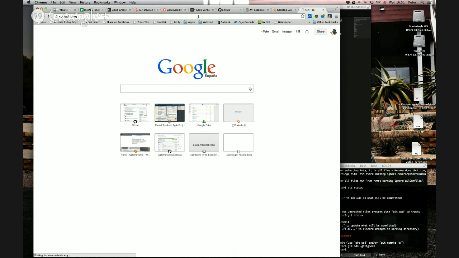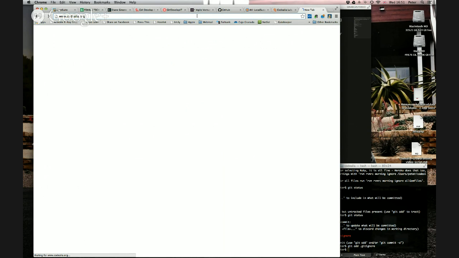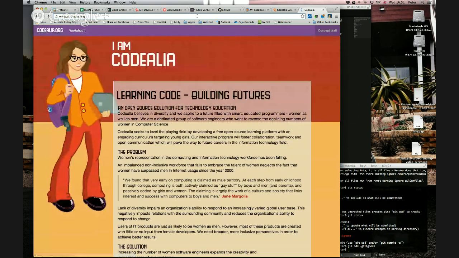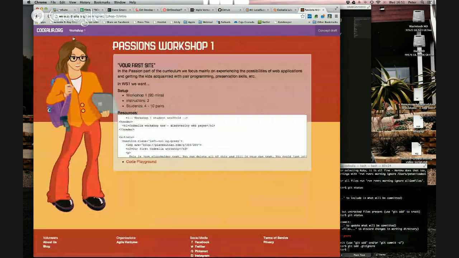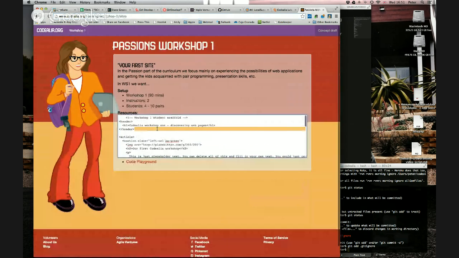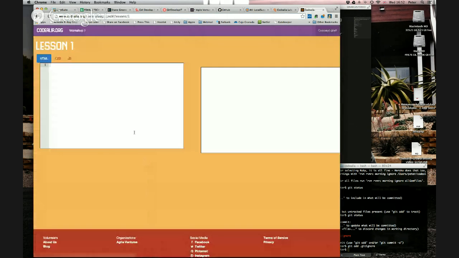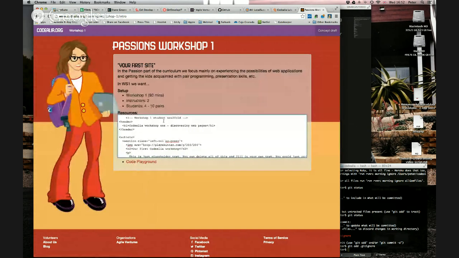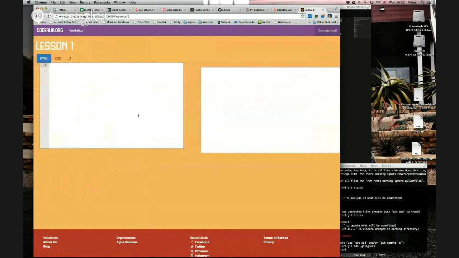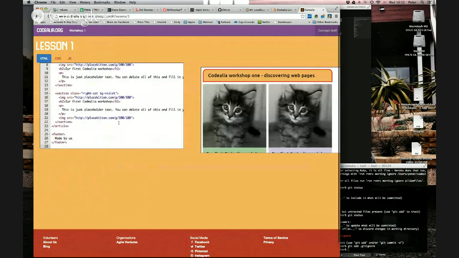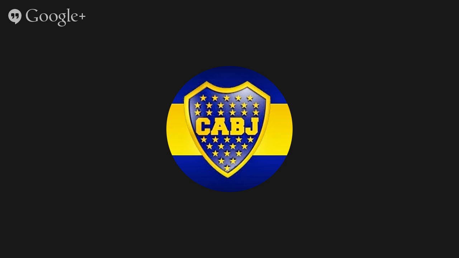And there's a problem with, well, it's not really a problem, but if you click on Workshop 1 in the nav bar here, it takes you to the Workshop 1 skeleton code, which is in a text field, and then there's a link to the code playground. What I wanted to happen there was for the student to just copy that code into the clipboard and then paste it into the editor so that they could see the preview.